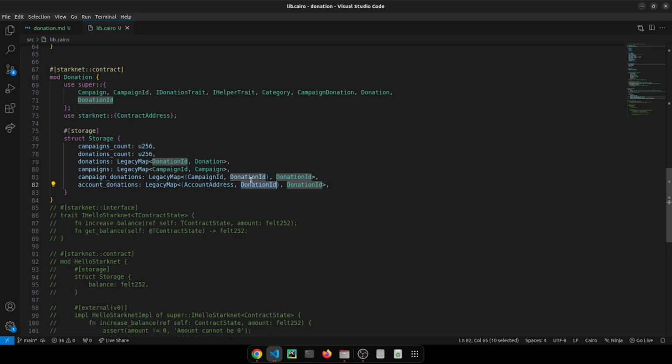So each account will have its own, and the donation IDs will be different. It is quite confusing at that particular point, trying to track data. I want to be able to say I have 1, 2, 3. Oh, yeah, now it's just coming in.